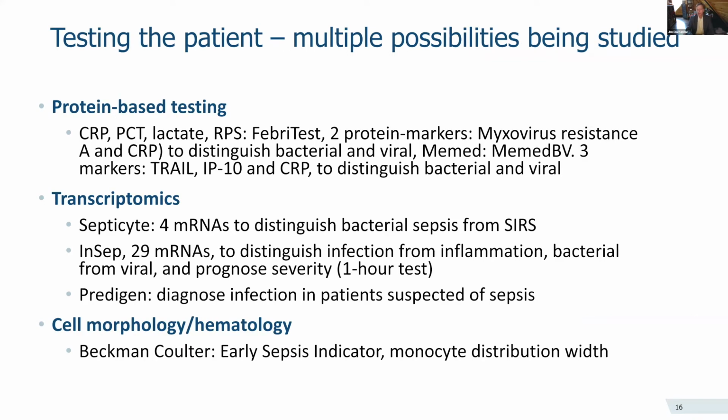The list on this page is way too long for you to read. As you can see, lots of people are trying lots of ways to figure out how to test the patient. This particular topic is about transcriptomics and use of INSEP and 25 messenger mRNAs, which seems to be very promising. Other criteria, CRP is not very effective. Procalcitonin seems to be helpful with some respiratory conditions. There were all sorts of various markers being studied by various companies, none of which are very close to market as of yet.